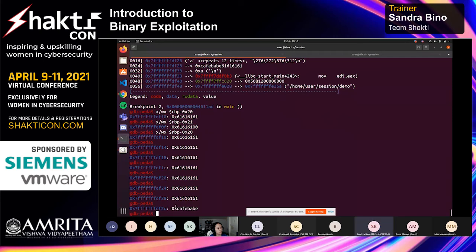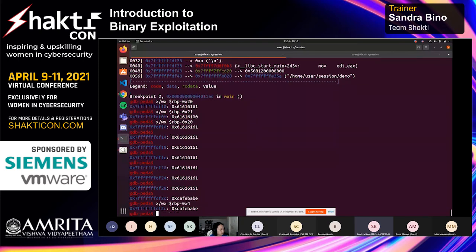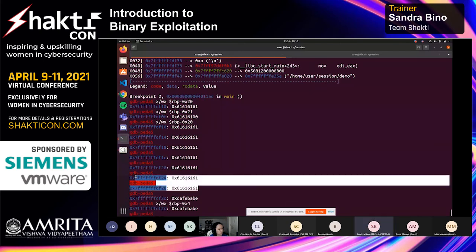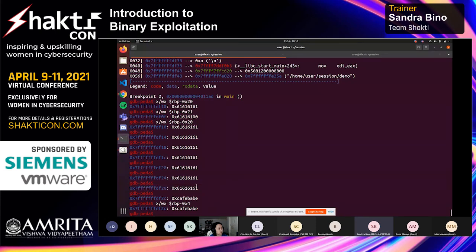If I have to show it to you explicitly, x/wx of RBP minus 0x4, it's 0xcafebabe, and it's the same space. So it's just an internal of 64-bit systems that it always allocates at least 8 bytes of space to a variable.